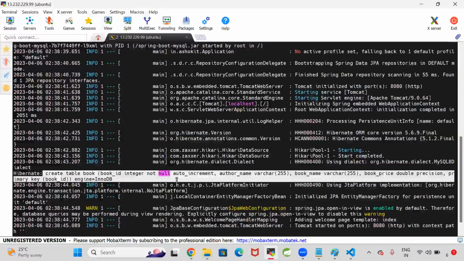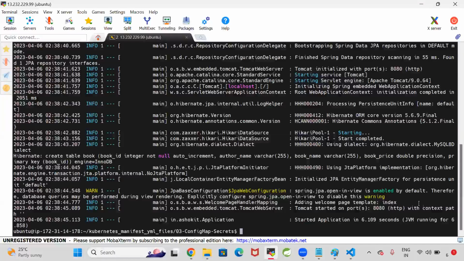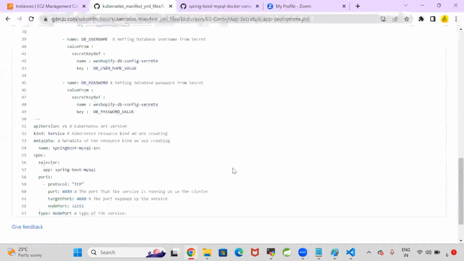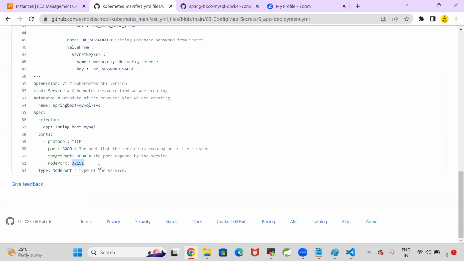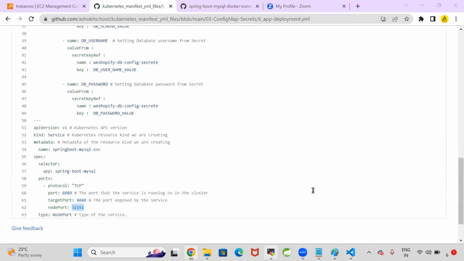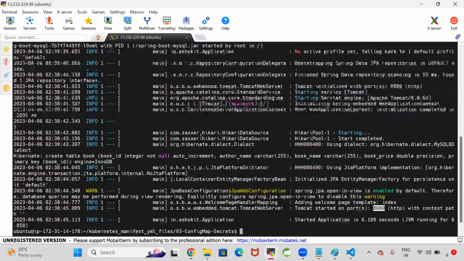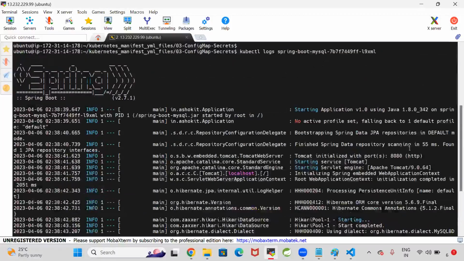The container port is 8080, and it is mapped to node port 32151. Now I can see the logs of the container. My application container started.